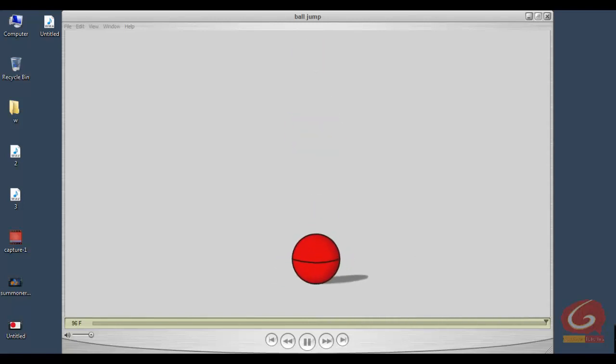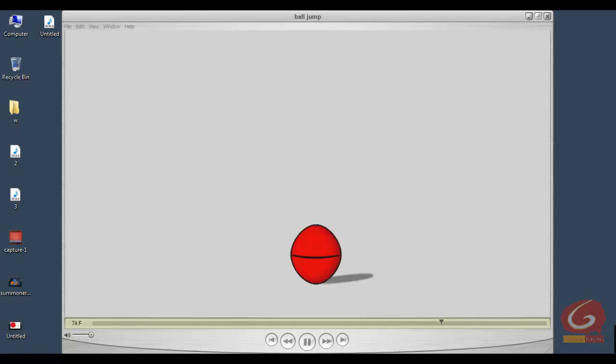Yes, today we'll be creating this ball jump animation. In this tutorial, I'll show you how to prepare a ball rig for making a ball jump, and also I'll be animating this. In the animation part, I'll be covering some animation principles like anticipation, timing and spacing, moving hold, stretch and squash, ease in or ease out, or you may say slow in or slow out.